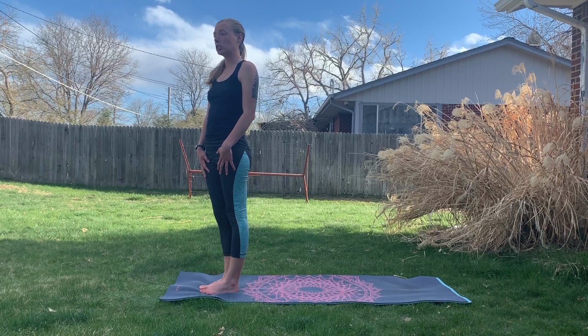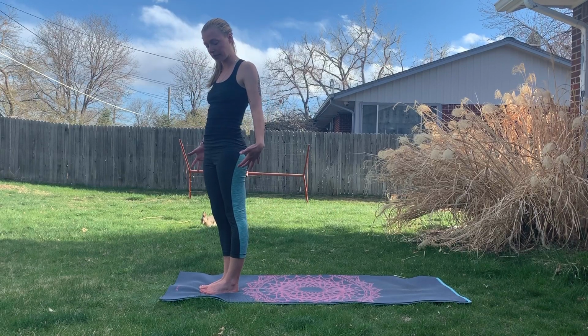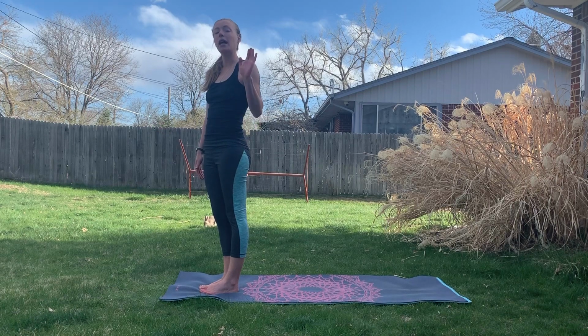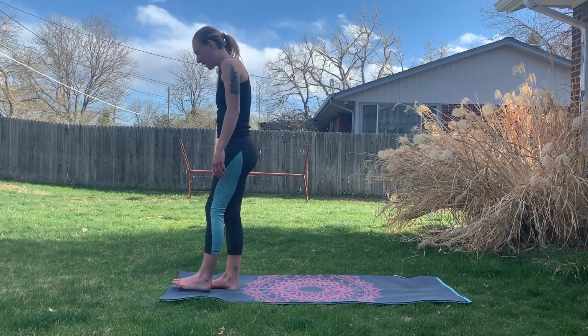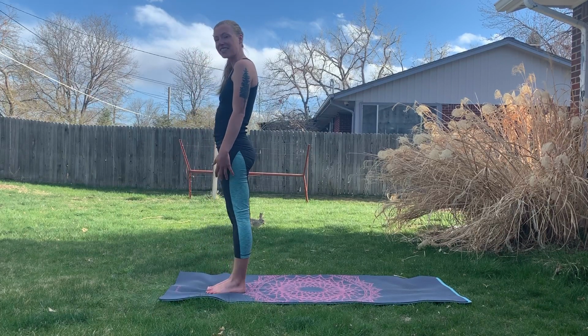It's pretty similar to sun salutation. The only difference is we'll bring our hands up instead of bringing our arms by our side. I'll go through it once slowly, and then we'll do two a little bit faster, trying to connect the movement with the breath. So finding that correct pose, have our bunny friend joining us again.